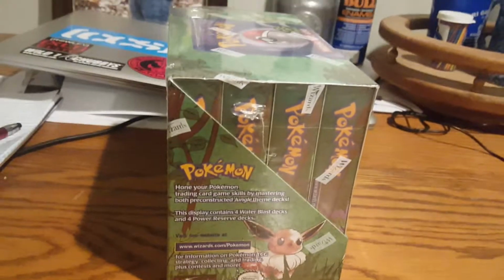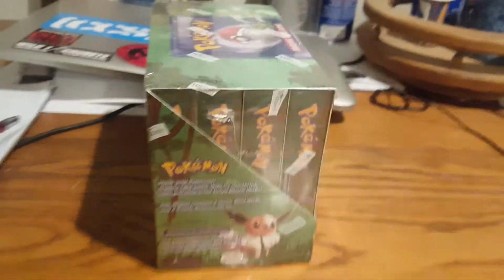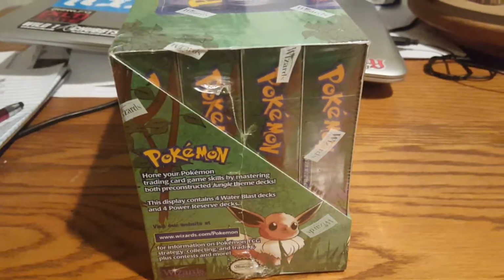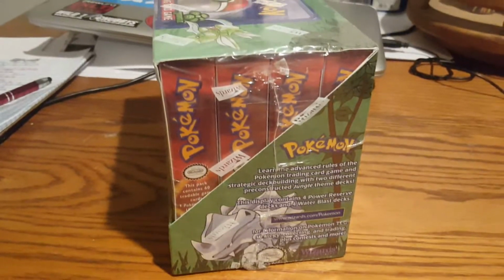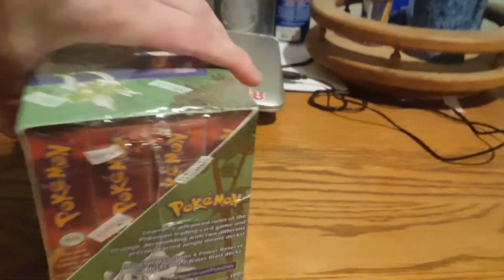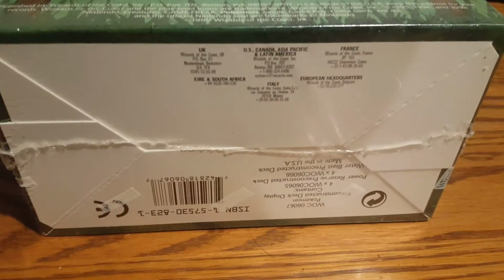It's got two different decks. I don't remember what they're called. I'll put them on screen once I figure it out. It's got 4 of whatever the one is on this side for the Jungle set, and then 4 of whatever the other one is on this side. And this flap here folds up and down. This would just sit on counters, and people would buy the deck boxes out of them. There's the bottom of it. Nothing really too great or worth seeing there.